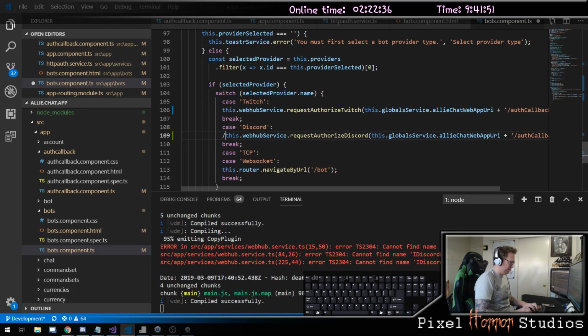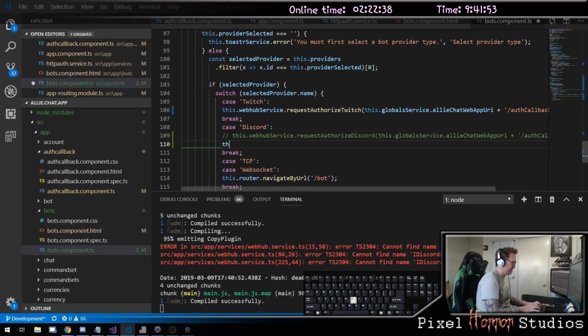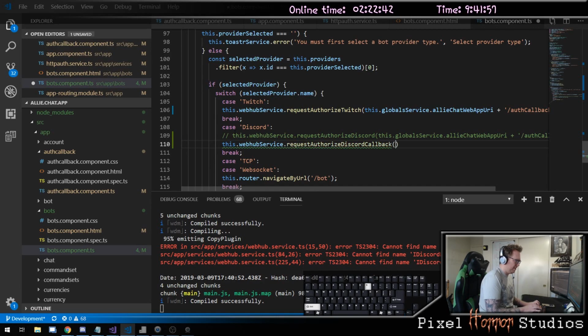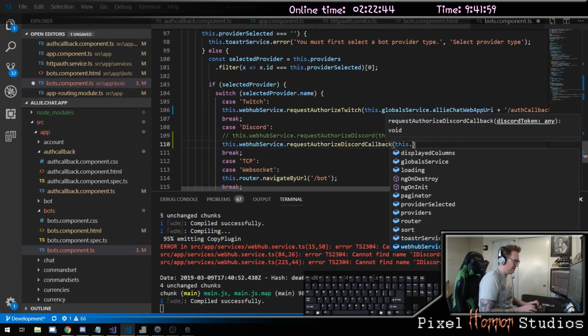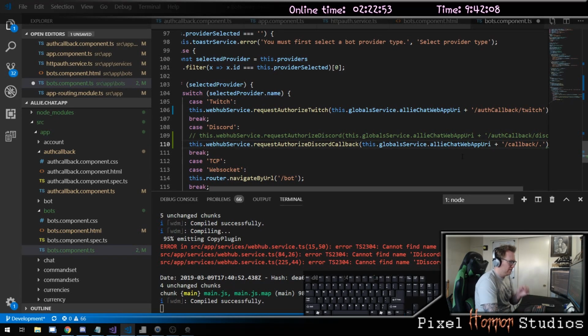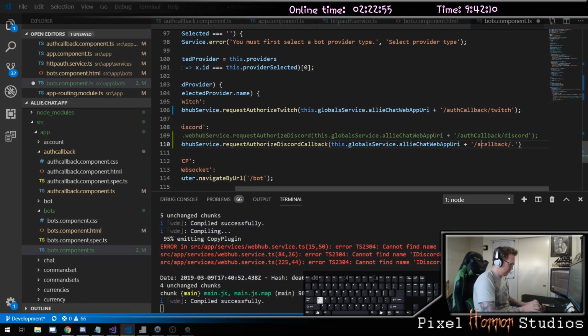I'm going to get rid of this one for a minute, and I'm just going to do this as this.webhubservice.requestAuthorizedDiscordCallback, and I'll do it for my API, my app URL, plus a callback.